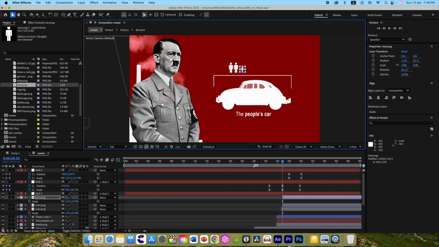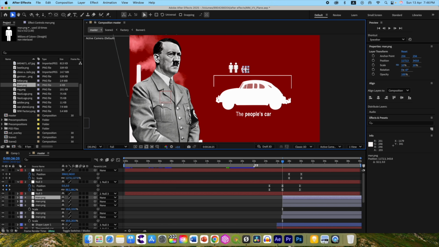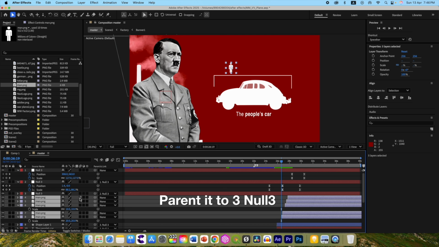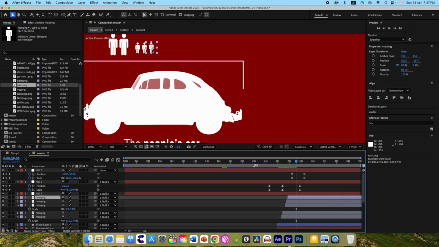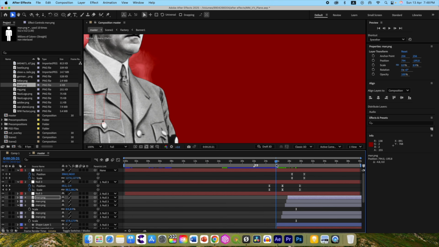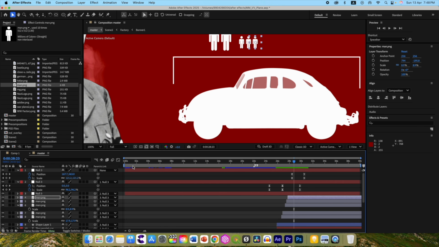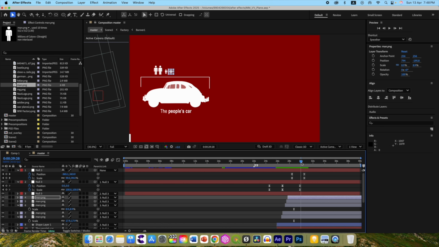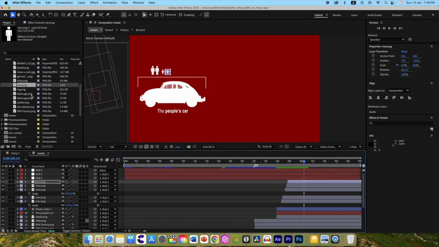Place it over here, duplicate it, place it over here, then duplicate it and place it over here. Right, so this around here. Select all the men and the null 2. Just adjust this position appropriately. Alright, so it is animating and then it's moving. It's good.